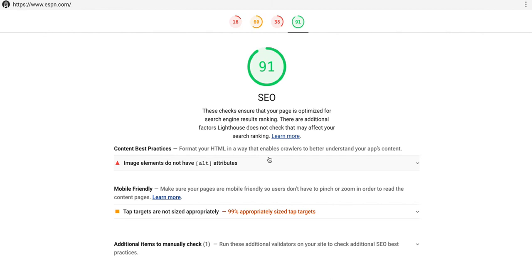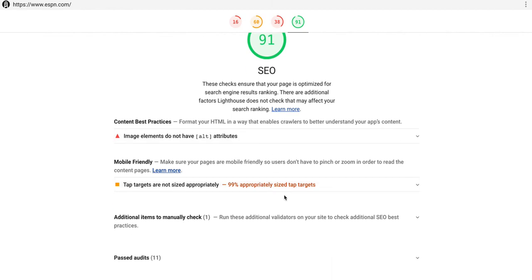So alt attributes factor in here as well. That's important for SEO. One that's interesting here is tap targets. Now this is on mobile, of course. And they say you have a little 10 by 10 pixel or 20 by 20 pixel box. A lot of thumbs aren't going to be able to click that effectively. You're going to miss. You're going to click the wrong thing. So usually about 48 pixels is where you want to be. 48 by 48 square. If you're going with a square button, 48 pixels long or high, that is going to account for most thumbs, and that's typically going to pass this standard here. Android and iOS both have their own standards that you want to look at there as well.